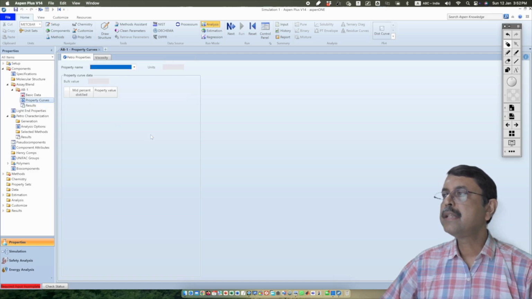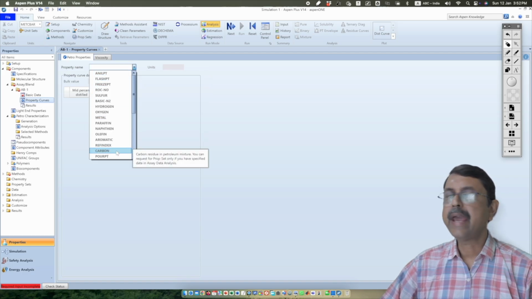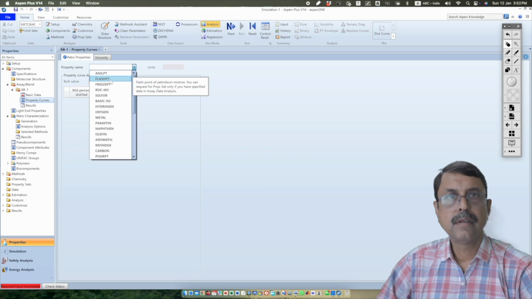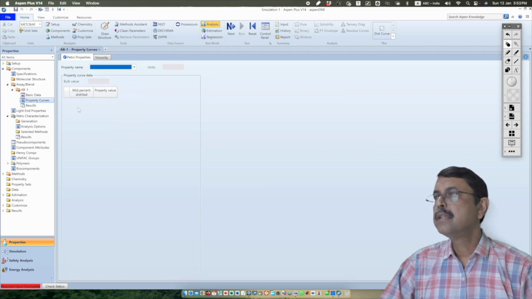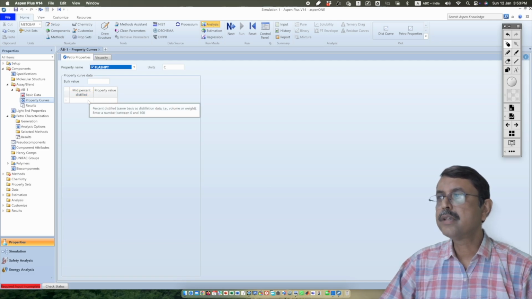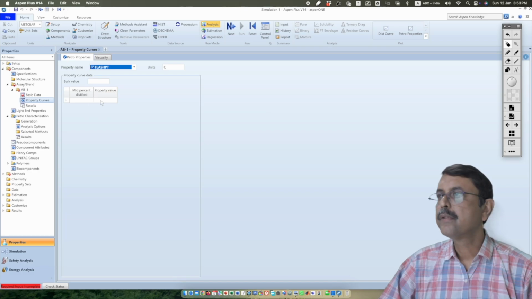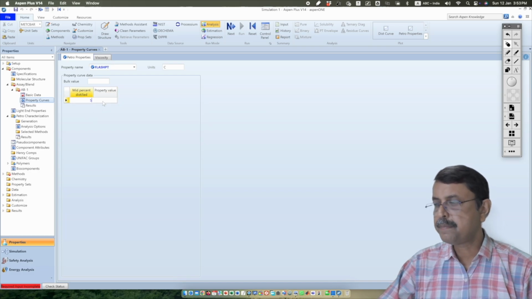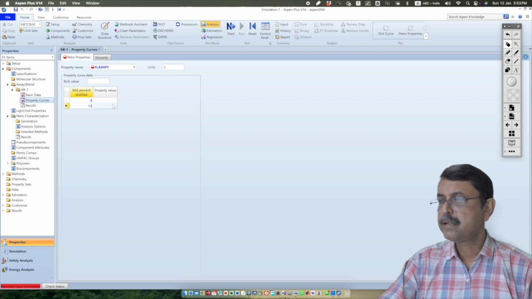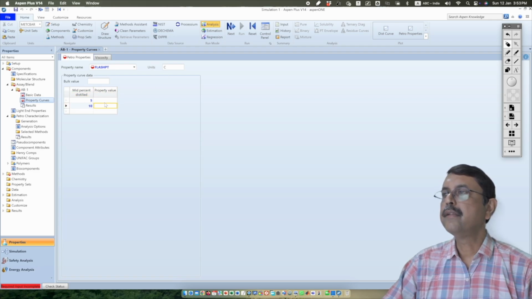And also you have to provide the property curves based on the information that you have. For instance, you may have the information of flash point of that petroleum mixture. That you can give, say, the flash point. If you choose this one, then what is the flash point of the petroleum mixture at 5% distilled? That value you can provide over here. So at 5%, what is the flash point in degree centigrade? At 10%, what is the flash point in degree centigrade? So those information you can provide over here.